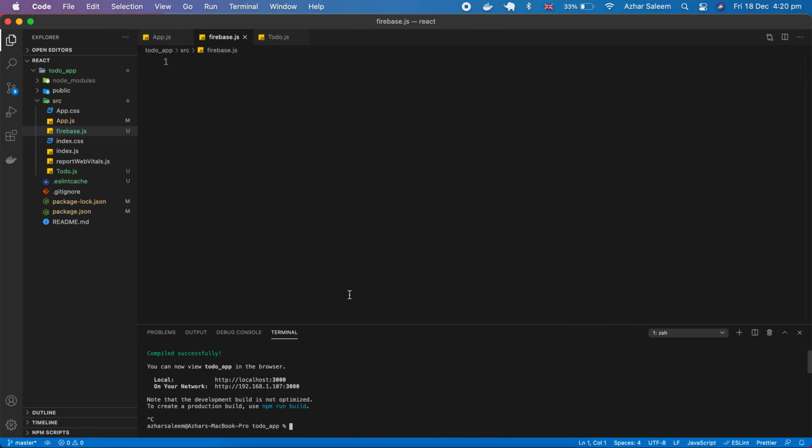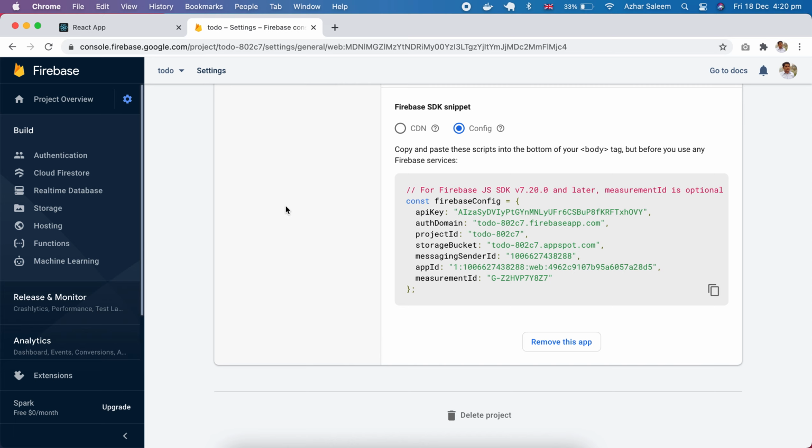Okay, next step, we have to install Firebase tools and Firebase. Firebase tools I already installed on my machine.